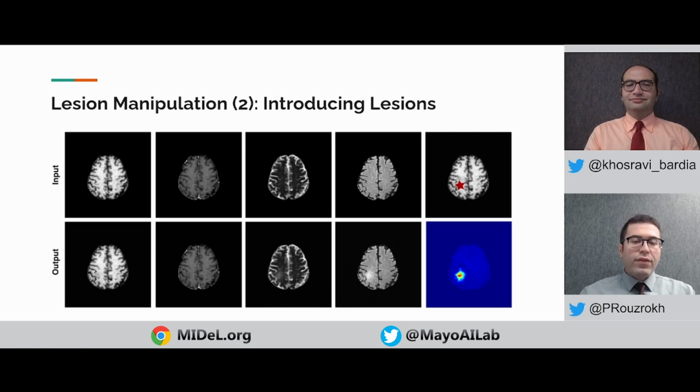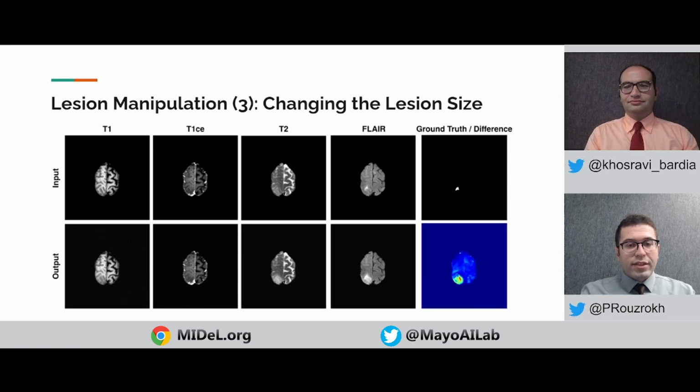And the architecture behind doing this trick and adding synthetic lesions to realistic images is again DDPM. So what researchers did in this paper was that they worked on some sort of image-to-image DDPM models that could introduce lesions to imaging data that didn't have those lesions in the first place. And they also worked on different types of tasks here. So for example, they could change the lesion size, make it smaller or larger.